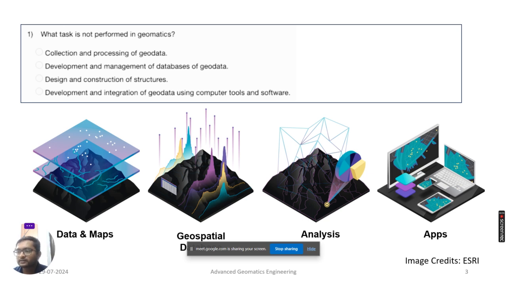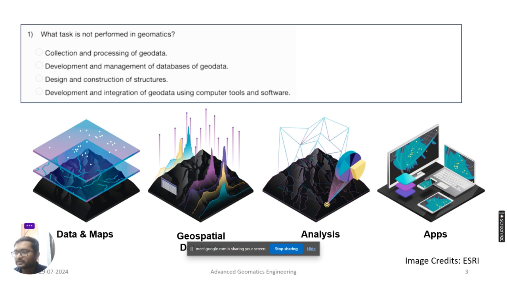So the first question is, you have gone through this course of geospatial engineering, and this is the course which is advanced geospatial engineering. So the first thing when we learn this course is, what do you mean by geospatial data sets? Here the first question talks about what are the things included in geomatics engineering or not. When we talk about geospatial engineering, it is all about collecting the various data sets related to the earth. So it's like geomatics.